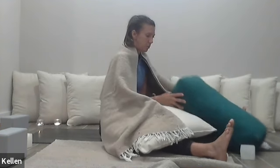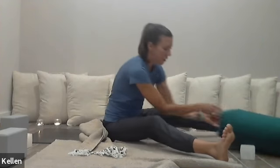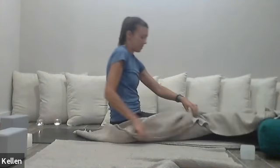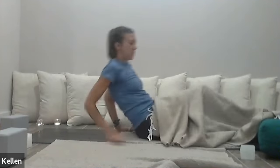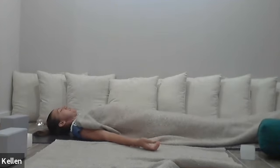So if that means a bolster under the knees, a pillow under the head, offer that to yourself. And now let's imagine that we're that water at the base of that waterfall. Find some stillness, or if you need some activity, allow this resting pose to draw in the energy from that water. And exhale, rest.